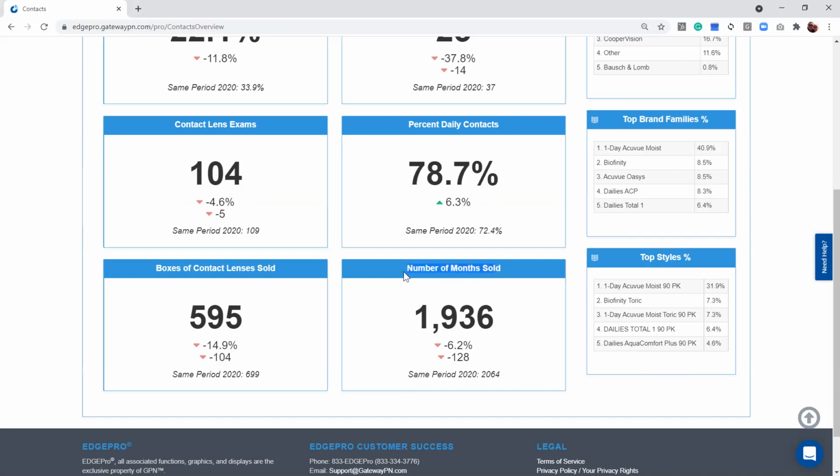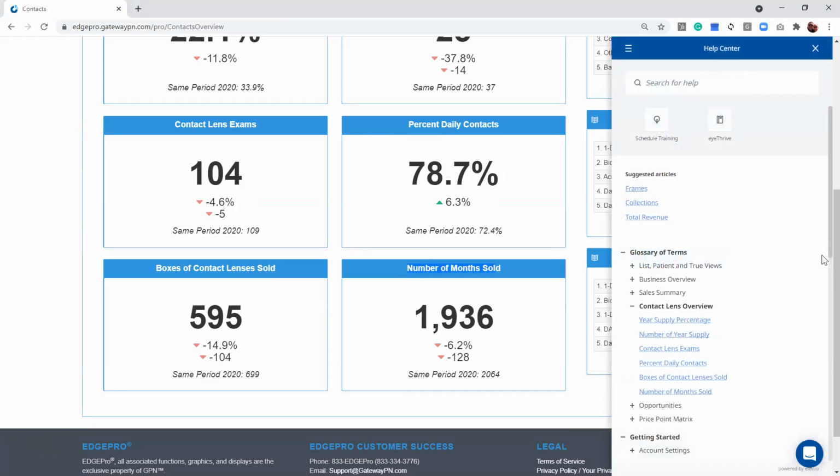Now, number of months sold. The best way for me to explain this metric is to bring it down to a smaller level. And I've got a great example right here in the Need Help button. If I come into Need Help, under our glossary of terms for our contact lens overview, these are just some of the key questions that we get asked occasionally, and we keep them right here in the Need Help section.